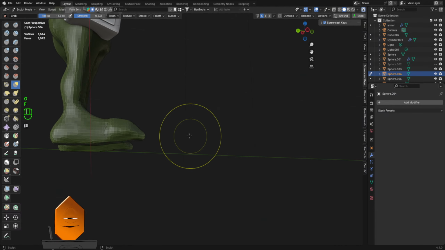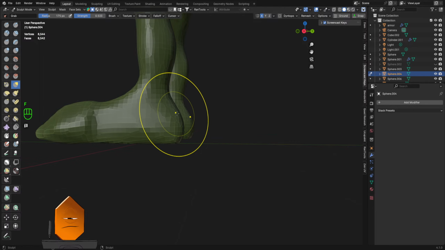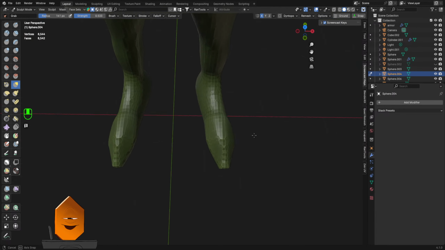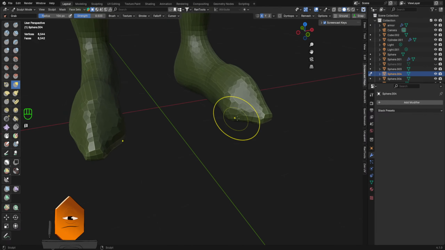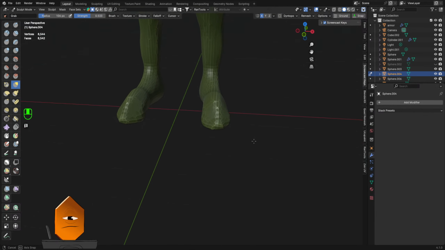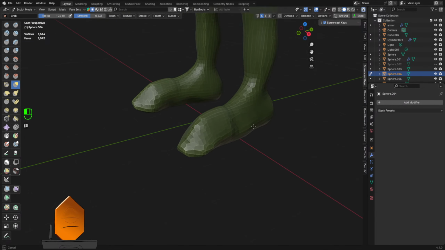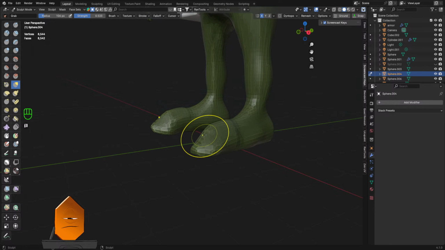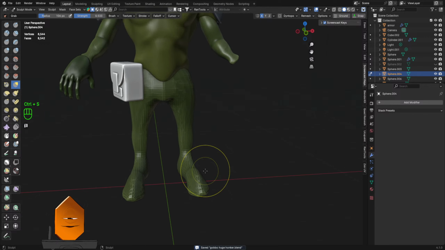I'll flatten those out in a minute. Yep.